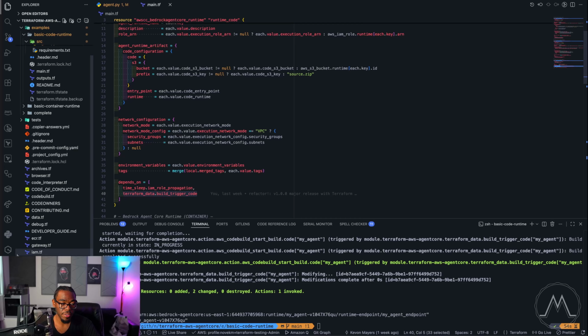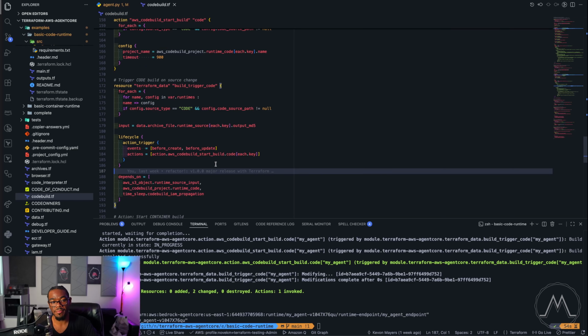Right, so it's really important to think this through and understand the impact. I actually submitted a PR, and it's in the latest version of the AWS provider for Terraform, with some clarity around this, because this is something that tripped me up a little the first time I was dealing with actions.